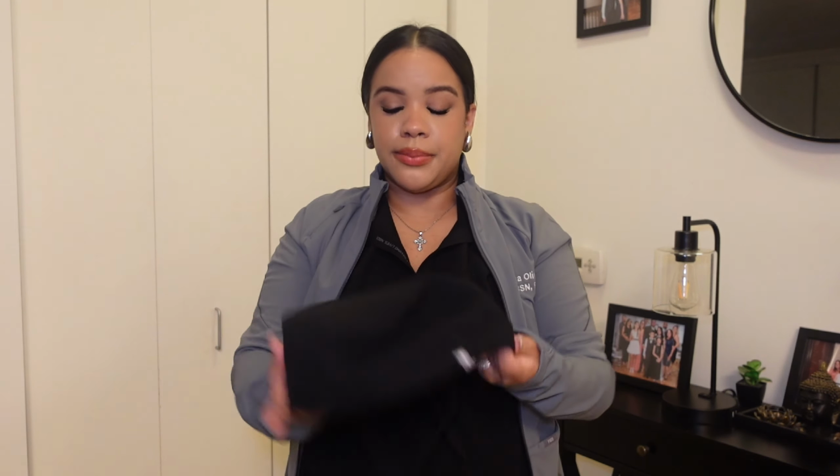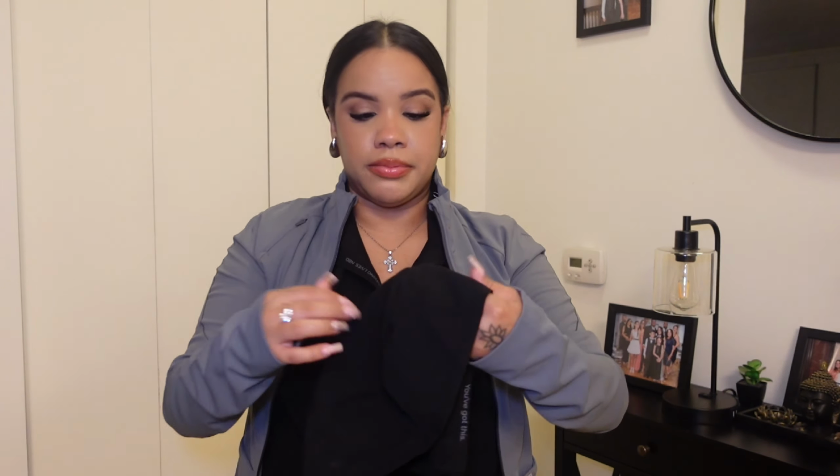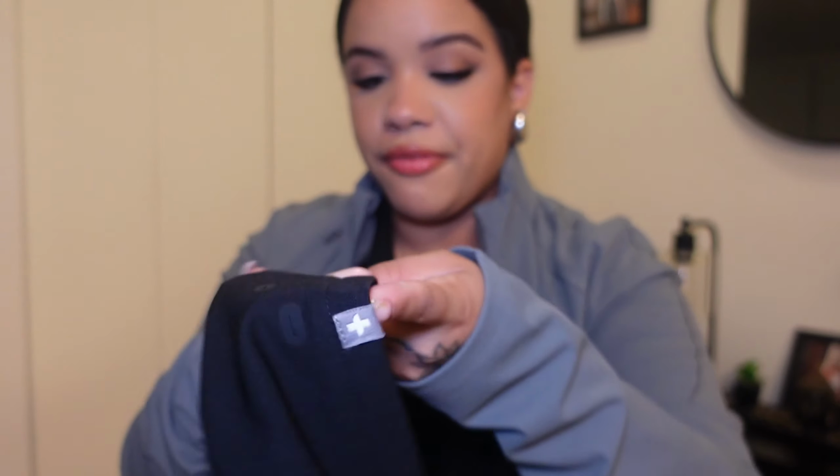I love it. So I wanted to show you that when you are in the medical field, you do need to put your hair up sometimes. Your job does require it. So I also got this black scrub cap from FIGS. Super duper cute. It's a unisex cap. Your hair is tied back and out of your face. Obviously, you don't wear as much jewelry as I have on, but I was doing runarounds today. So your job does require you for something like this.